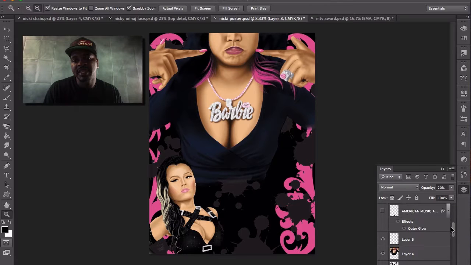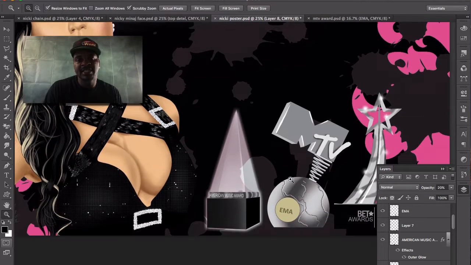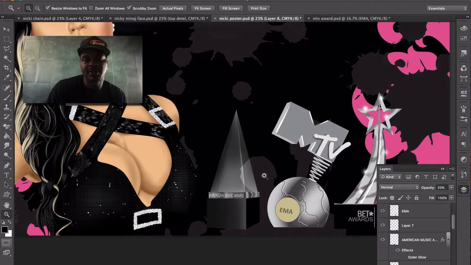One other thing that I wanted to make sure that we put in here and explain is an effect that I put on this last trophy right here, and we'll zoom in and I'll just explain it. When I designed it in Illustrator, these were solid colors, and the problem is this is a glass. This American award right here is like a crystal. It's like a glass that's in the shape of a pyramid, so it needed to be see-through. And let me take off the outer glow here.